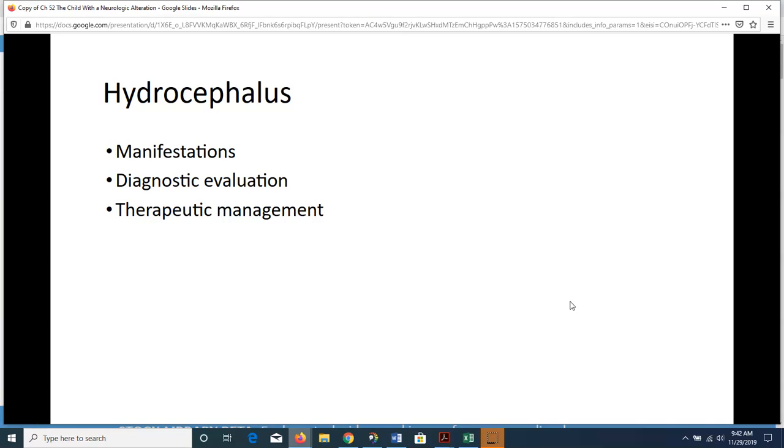Hydrocephalus may be congenital, acquired, or of unknown etiology. In infancy, hydrocephalus is most often congenital or related to prematurity. Because of anatomic differences between infants and children, manifestations of hydrocephalus differ according to developmental stage, so please see Table 52.2 for these differences. Diagnostic tests for hydrocephalus include serial measurements of the head circumference, CT, MRI, ultrasound, and lumbar puncture with pressure monitoring. Therapy is aimed at preventing further CSF accumulation and reducing disability and death.